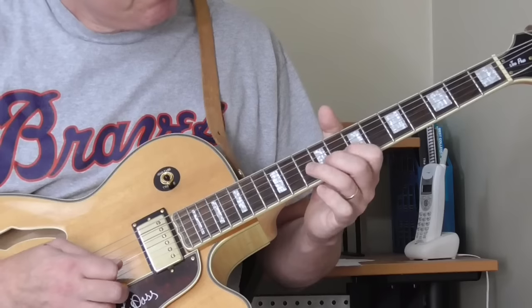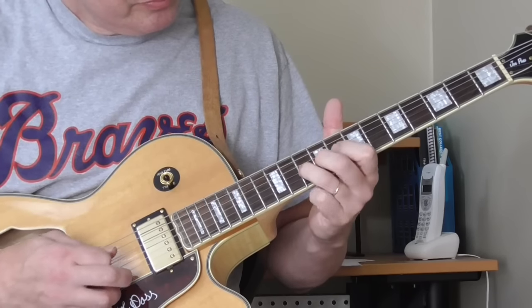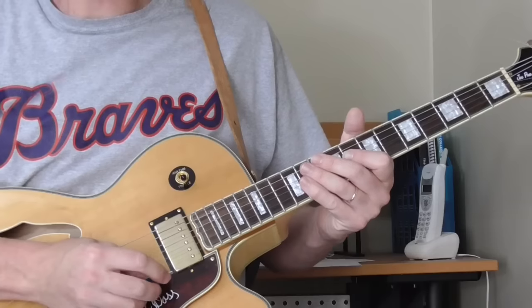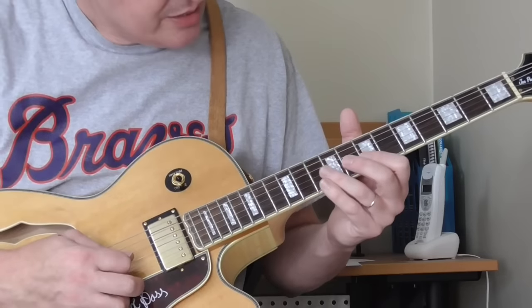And played slowly. And that is lick number 9. Key of C. And this is one of my all-time favorite Charlie Christian licks.